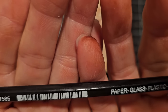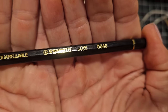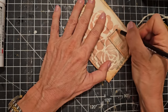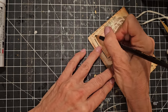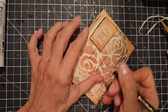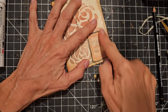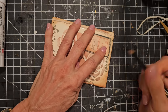Russian books thing, bus ticket. This is an aquarellable Stabilo 8046 pencil, a water soluble, dissolvable graphite pencil mark, which becomes like a watercolor almost when you add a little bit of water. All right, I'm going to give it a good lay down of pigment. Okay, now I think you can probably just smudge it with your finger a little bit. You'll get like a softening.